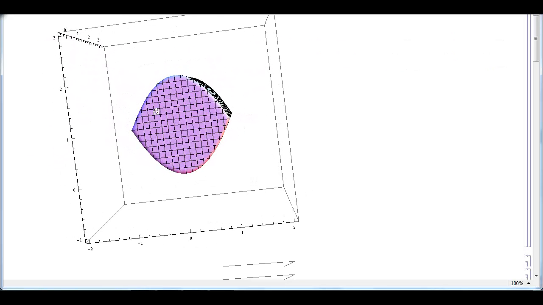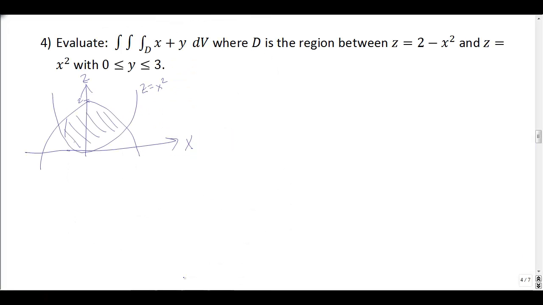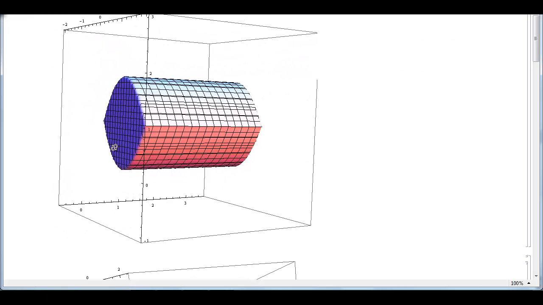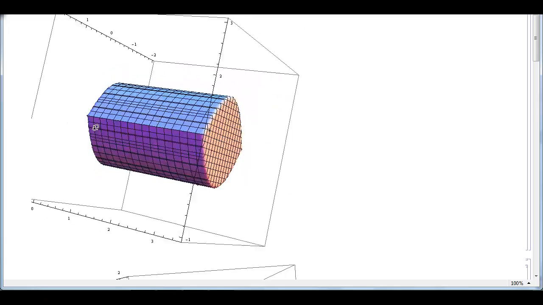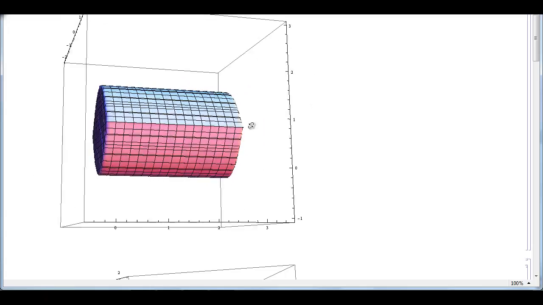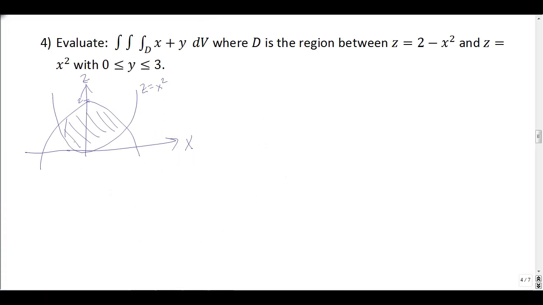Here's a picture of what this looks like. So here's our xz plane shape drawn in Mathematica a little bit more nicely than my drawing here. So this matches this region in here. But then y goes 0 to 3, it just sort of makes that into a cylinder. So it just scales back there, and you get the same shape, that constant cross-section. So there's our shape.